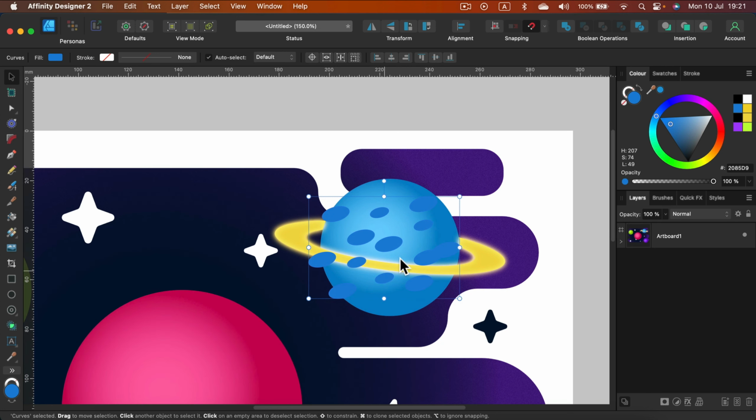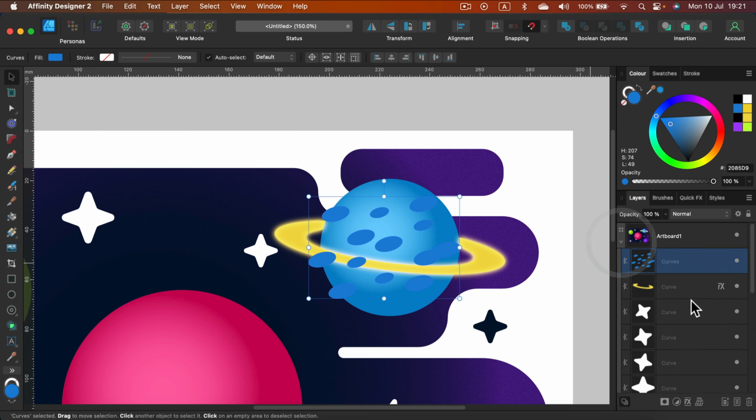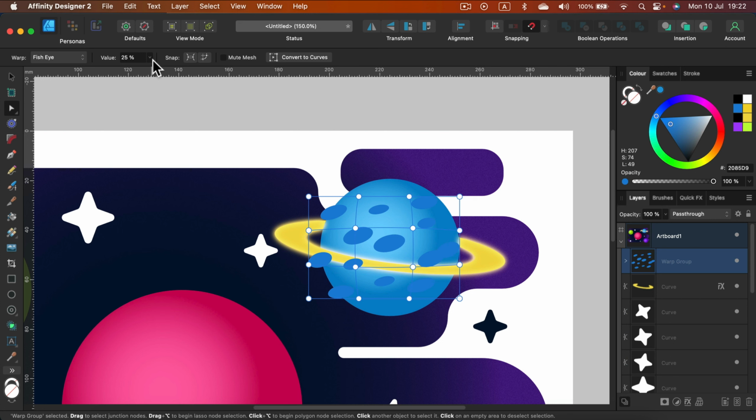And you may say it looks strange. Let's use the warp on it. So vector warp is also a new addition in version 2. We can use fish eye and make it warp around like this. So this is the warp tool in the layer section, and we're warping this up with the fish eye.